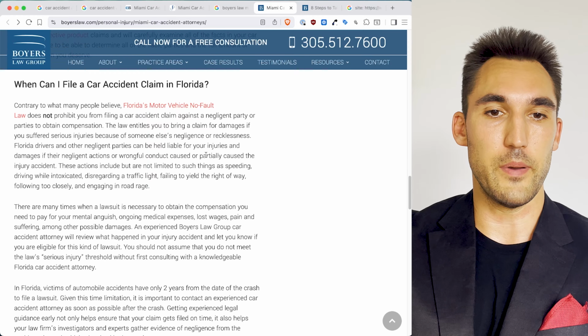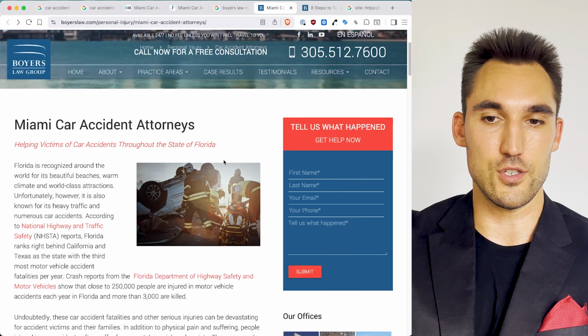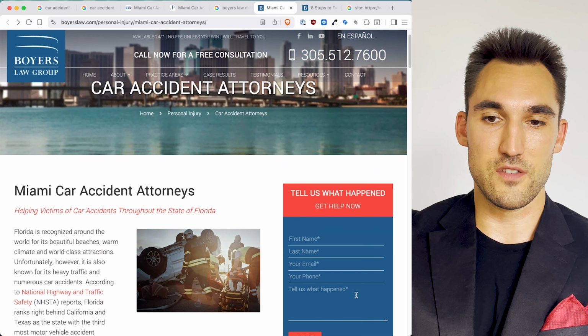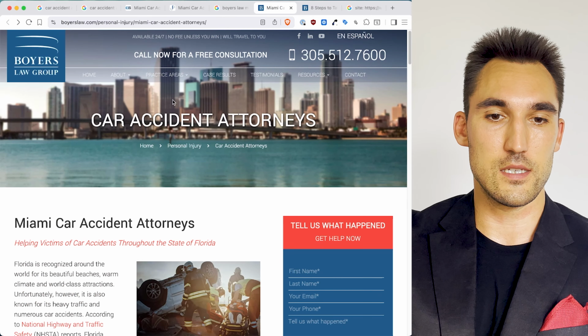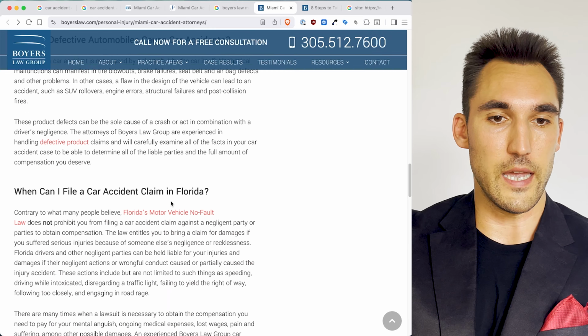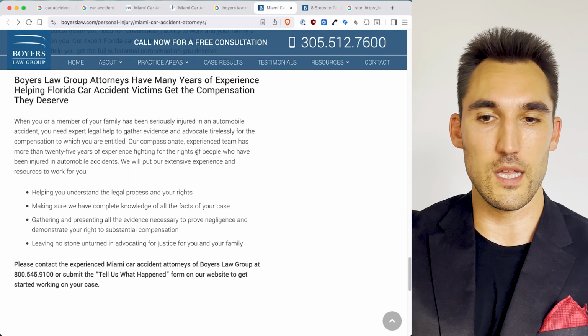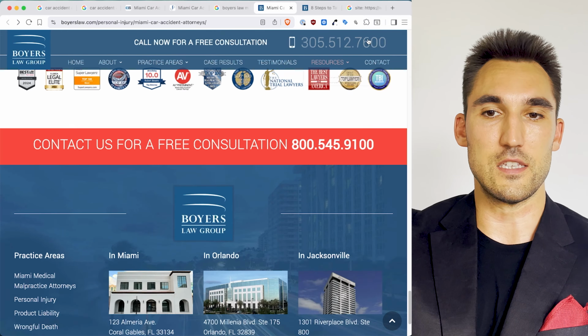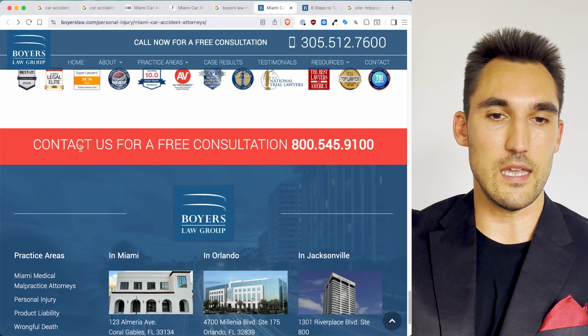Now, going back to the main page we were looking at, do they have any call to actions here? Well, they have a little bit. They've got this form here at the top, which is a good practice. They don't have any button in the hero section. They don't really have any call to actions in the content. There's no buttons or call us now anywhere. There is up here, but that's very easy to miss and blends in. And then here there is too.